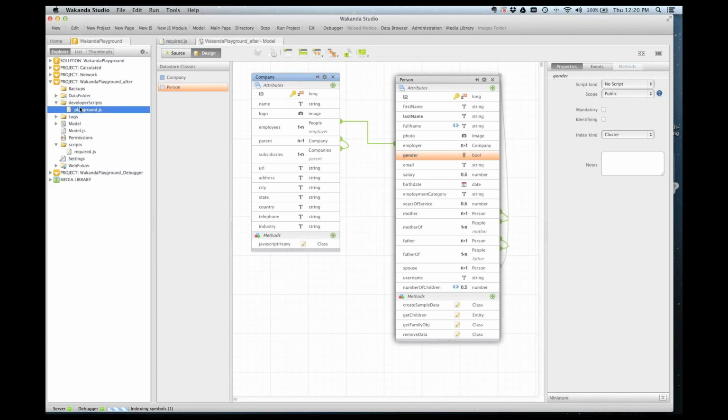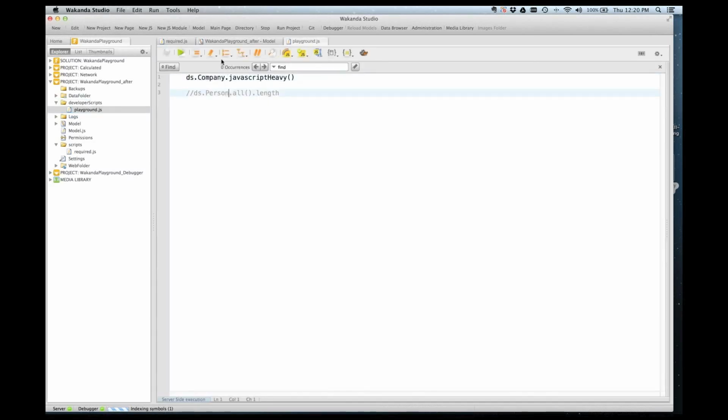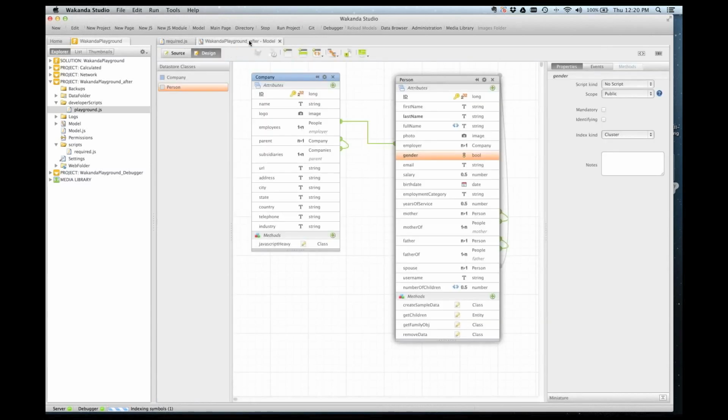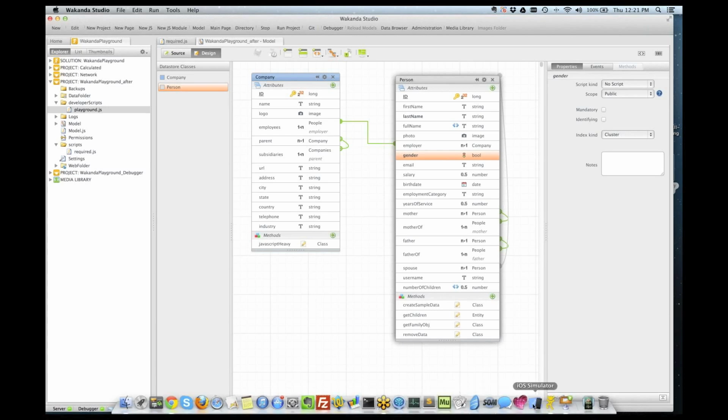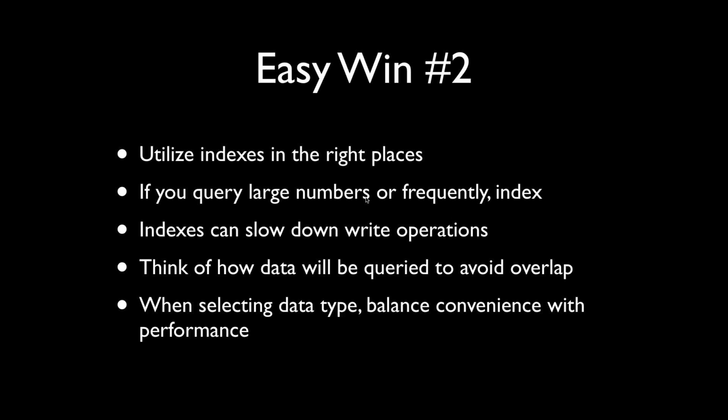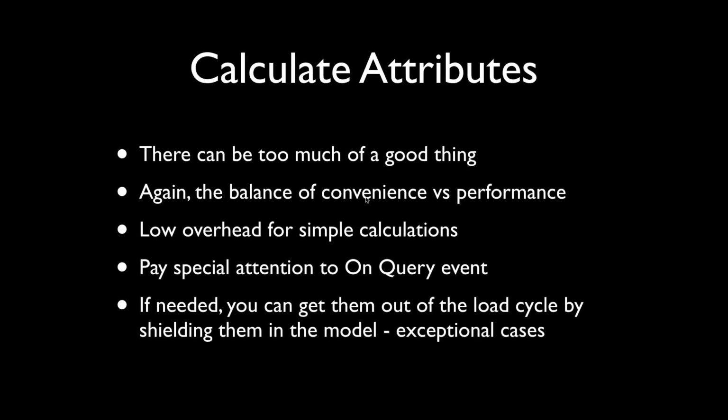If I go into server side here, let's take a look. Yeah, 26,000. So every time it was creating a person, it was querying through 26,000 people to find a relative. So there's a significant gain just by adding indexes in the right place. That's another easy win: indexes.